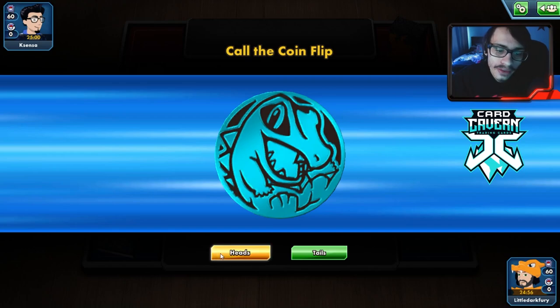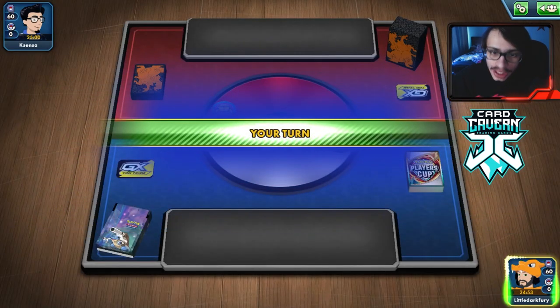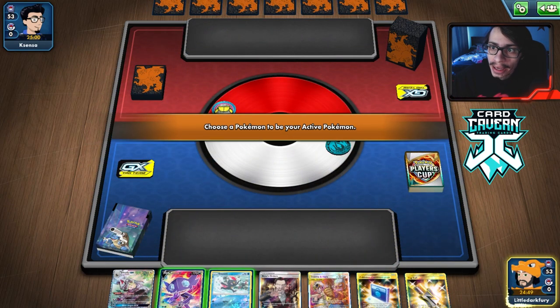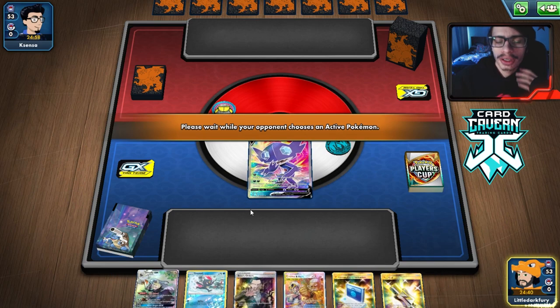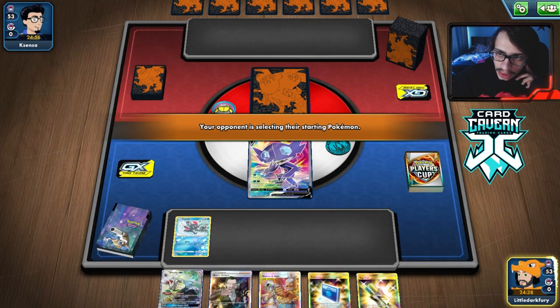Okay, guys, here we go. We're going to try this deck out again here for one more game. Won the coin flip. See if we get to go with a good start. Not bad. We'll start with Sableye. Can always Air Balloon it. Yeah, I'll start with Sableye. Fine. I don't really want to start a Sneasel. I don't want my Weavile or Sneasel to get knocked out. I don't even know what they're playing.